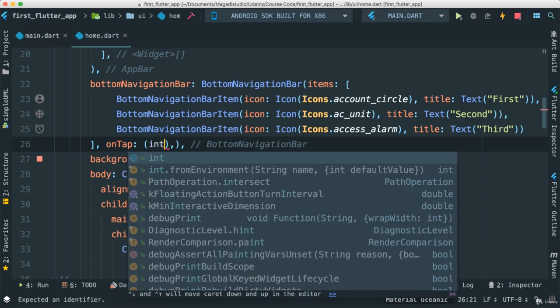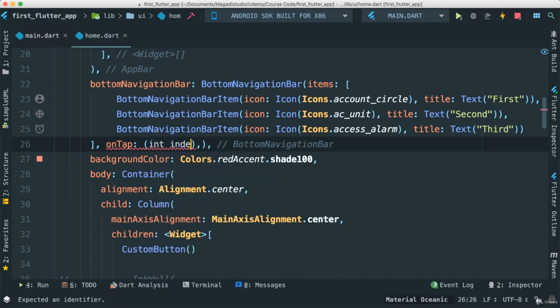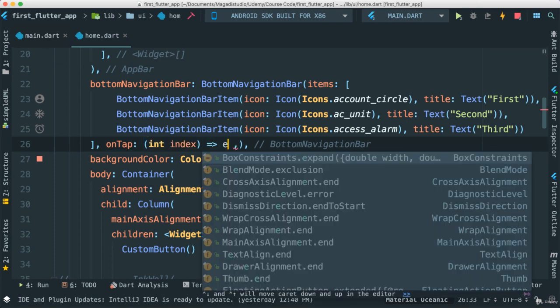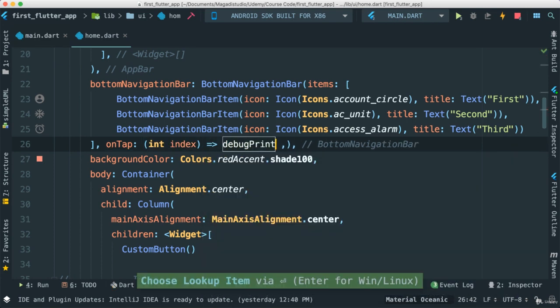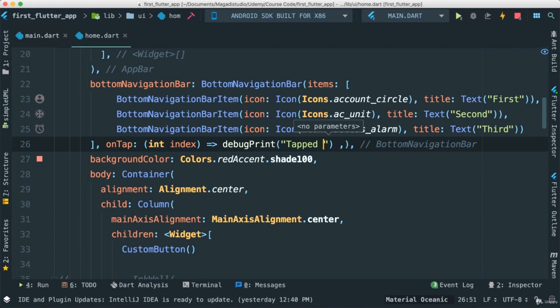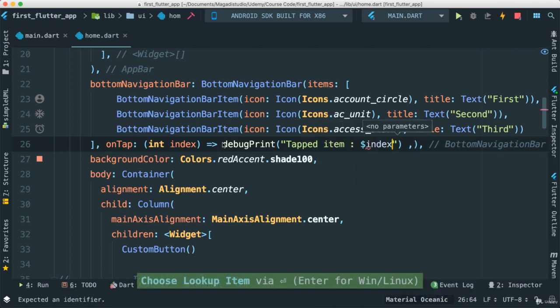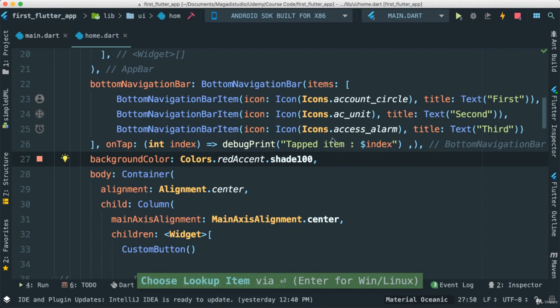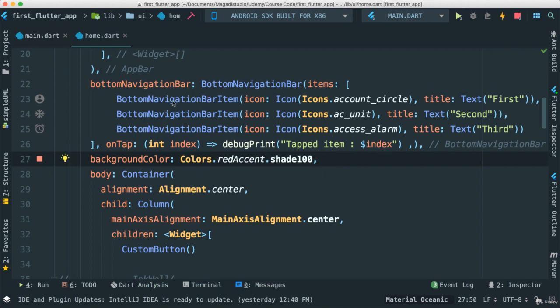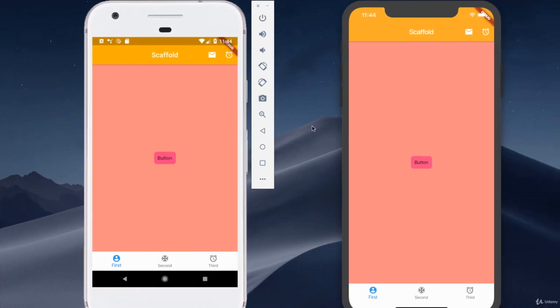So I'm going to pass int i or just index like this. Just pass a debug print, tapped item, and it's going to be index. So each time we tap one, it's going to give the index of the item that we tapped. Okay, this is good.